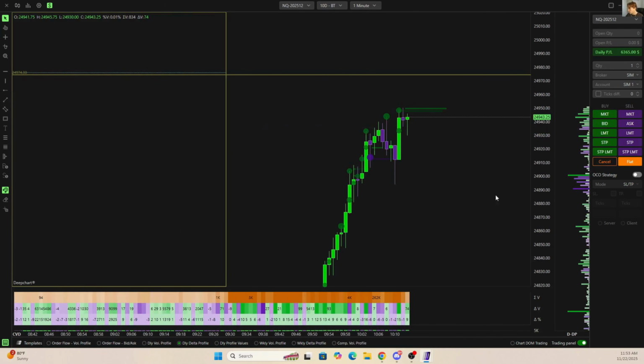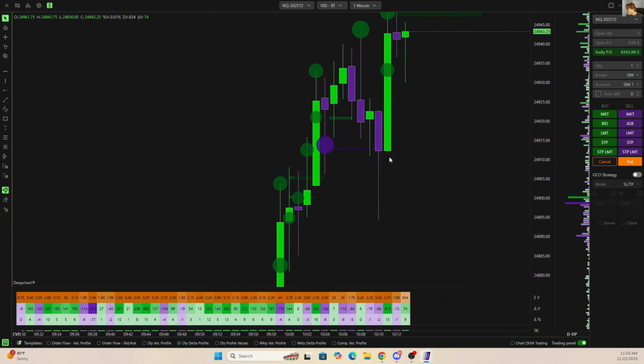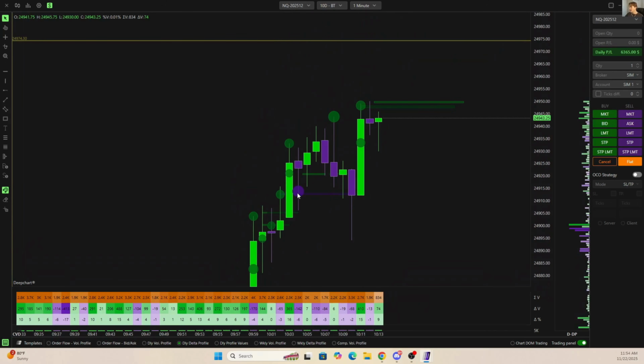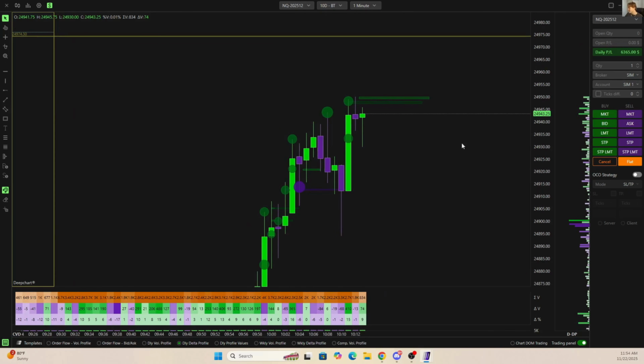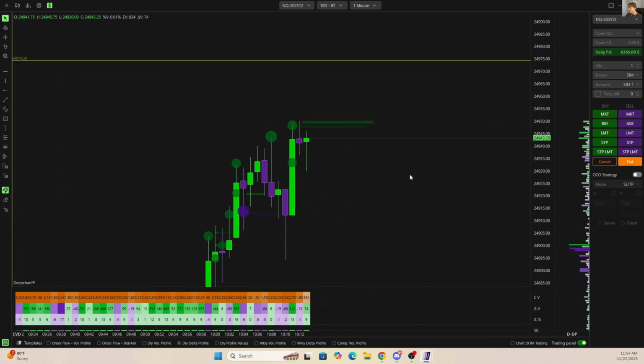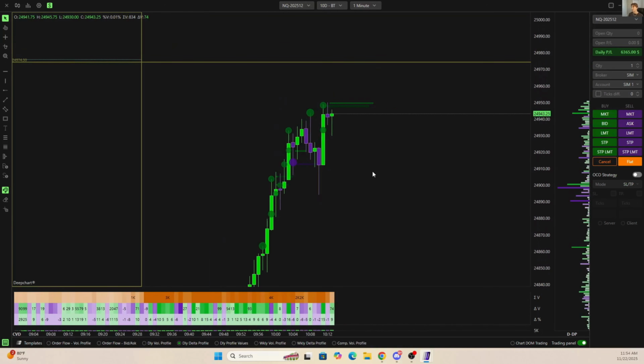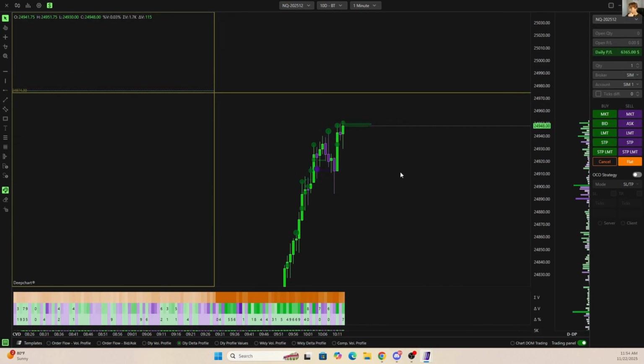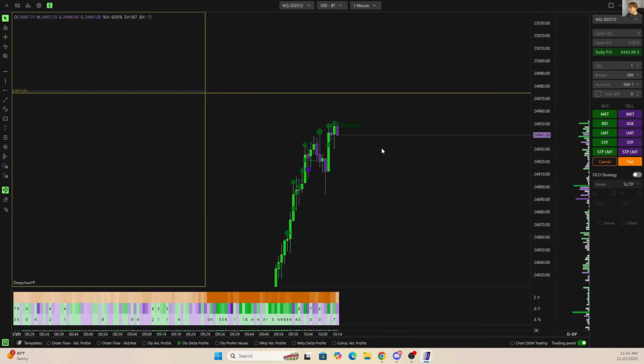And I want to analyze this real quick. We closed right at this imbalance yet again. If we would have closed below it, that would have been bearish. But the fact that it closed right there, just like the instance that we looked at earlier, nothing yet was bearish about this. You guys can see so objectively with order flow, these candles, it shows you the switch flip from bullish to bearish, and nothing yet, not a thing yet has been bearish. More aggressive buying. I mean, these bulls are strong.